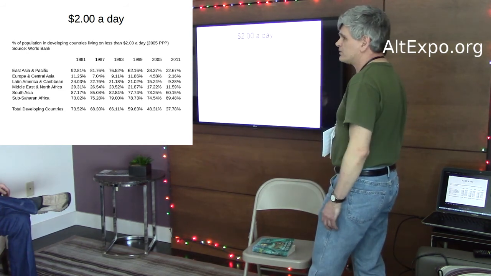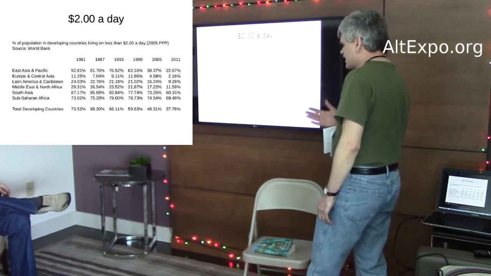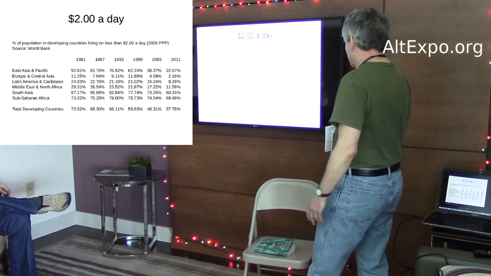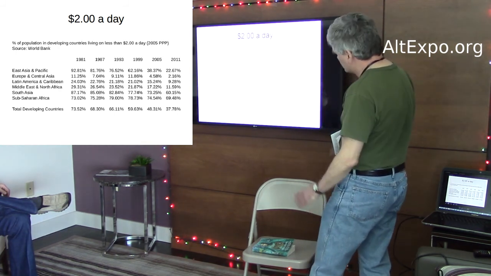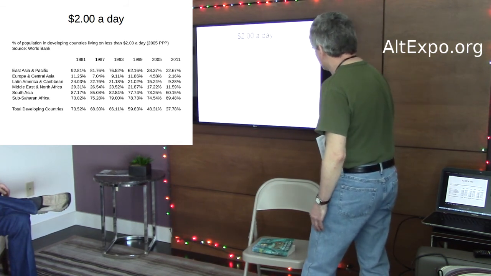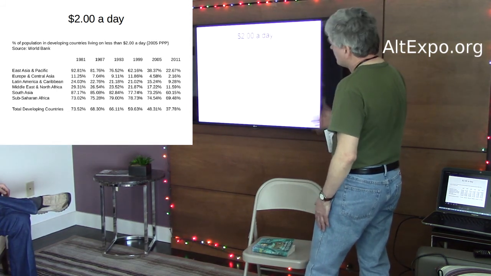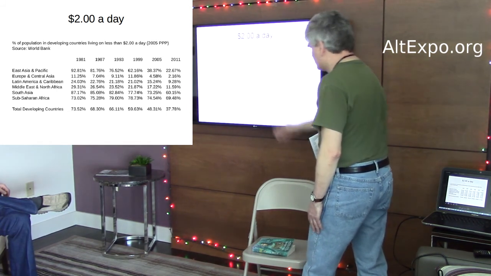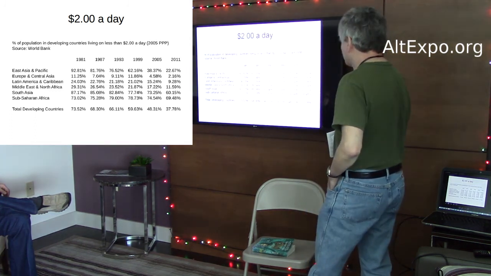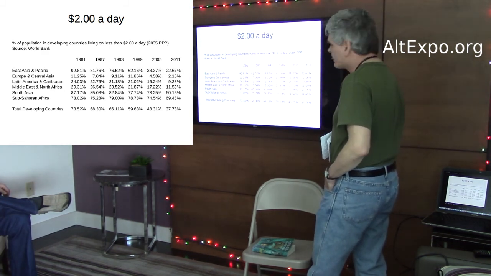Okay, the other of these international standards is $2 a day. You might call this the threshold for moderate poverty. It's the average of the poverty lines in all developing countries, so there's about 75 of them. Again, by this standard, there was a reduction, not quite as much. And here, it was the top 2 regions that had most of the reduction. So again, East Asia and the Pacific, also Europe and Central Asia, quite a bit of reduction there. But the bottom 2 regions still have quite a bit of poverty. So once again, Sub-Saharan Africa, hardly any change. Also South Asia, which is India plus the surrounding countries.